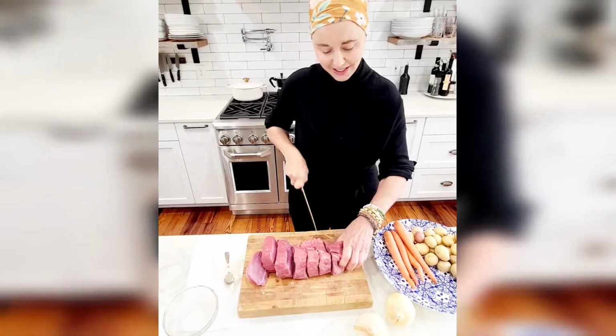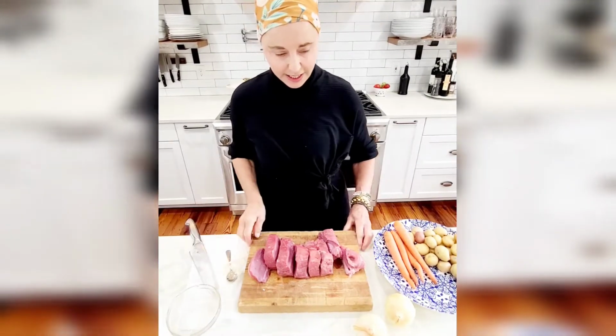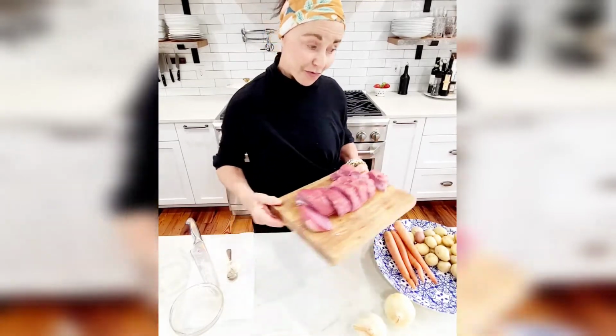How easy is this? You can actually do this the night before and then come home from work and just put it in the oven.